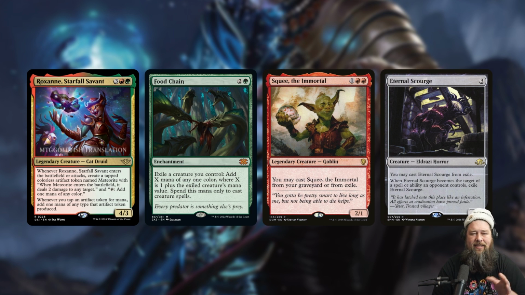It is worth mentioning, I saw some people confused about this. Roxanne itself doesn't go infinite with Food Chain. Roxanne just makes a meteorite, so it's always going to cost too much mana to be able to keep looping it. So you have to go infinite with like the Squee or the Eternal Scourge, but then Roxanne would be a good finisher once you go infinite with Food Chain.